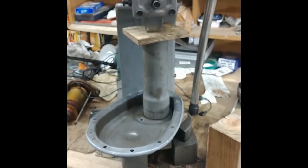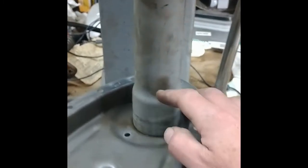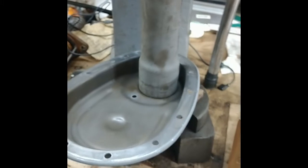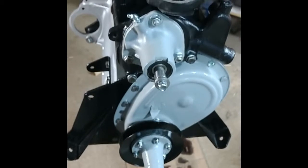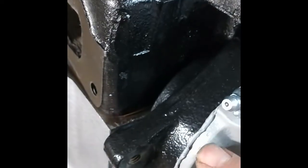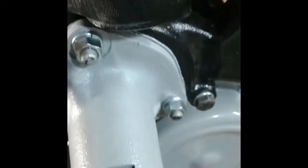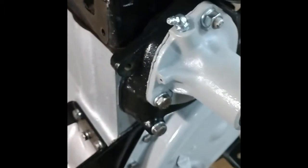Here's my setup for the front cover timing or crankshaft seal. It's a flared piece of electrical tubing, fits right around the edge of the seal to press it in. Well, I'm probably going to regret it, but I used this Permatex water pump gasket maker for the seal, both here to the block and to the water pump housing to this pump casting. It's supposed to work. I'm a little nervous about it, but decided I wanted to know for sure.